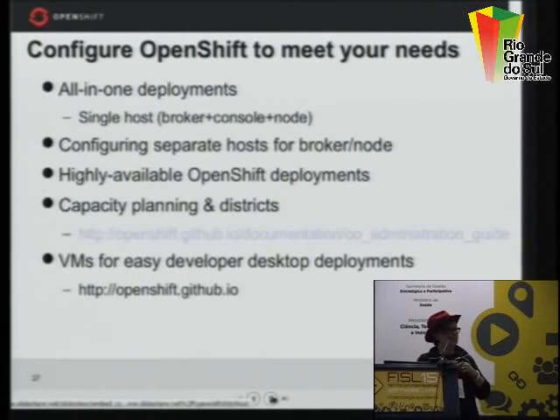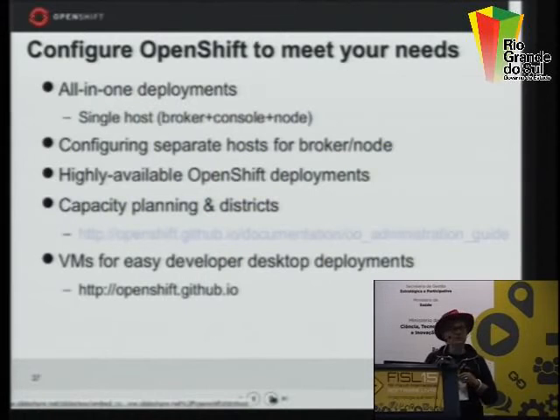The one thing with the .NET stuff that I will say is that you can't mix Linux and .NET on the same node. So if you deploy a node for .NET for Windows gears or Windows prisons, that is its own node. So that's the one thing. You won't see Linux and Windows on the same node. I think it's a cultural thing.